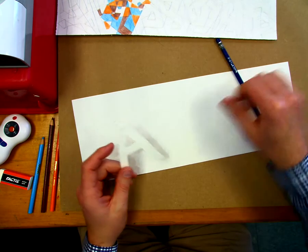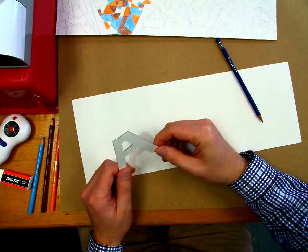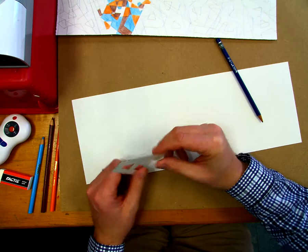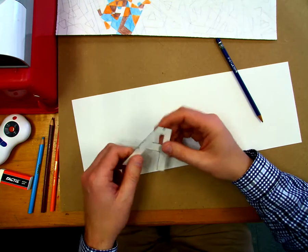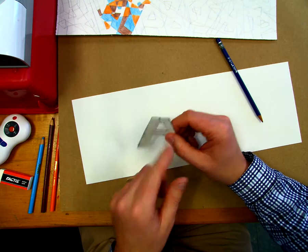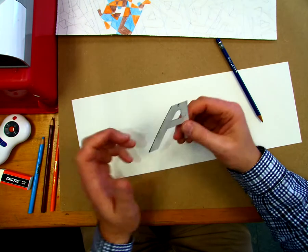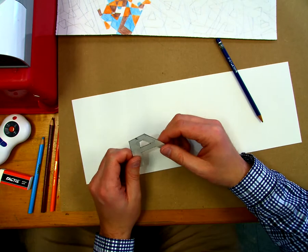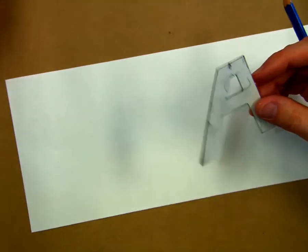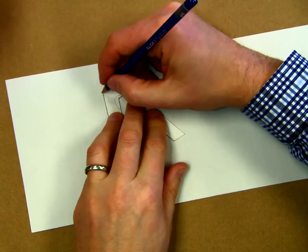So the first thing you'll do is get a piece of cardstock from me, and you will cut out a letter of your choice. I chose A for art, and you'll cut it out. If you need an X-Acto knife to cut out a hole, if you have a P or a D or an A or whatever, I'll be happy to get you one of them and you can cut it out, okay?